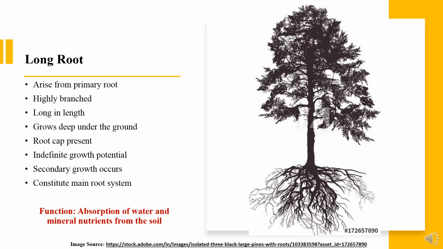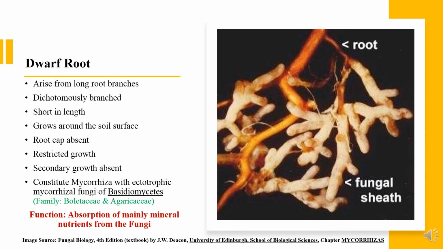These roots undergo secondary growth inside. Old roots turn woody because of secondary growth. These roots constitute major portion of Pinus root system and help the plant absorb water and mineral nutrients from the soil as major function. Now, the second type is dwarf roots. They arise from lateral root branches of long roots. They are shorter in length and are present near the soil surface.